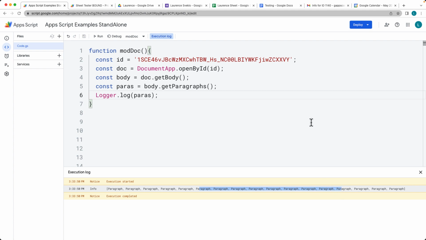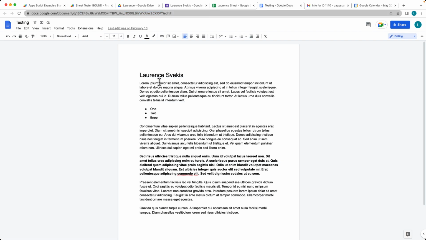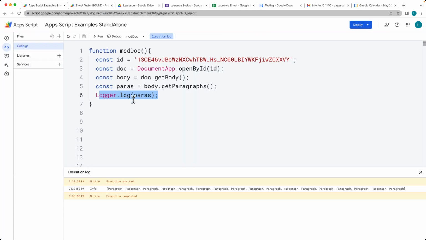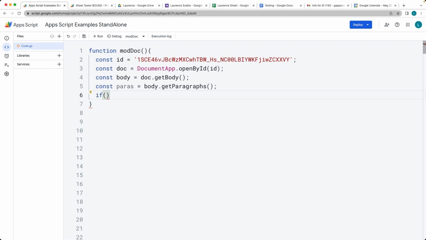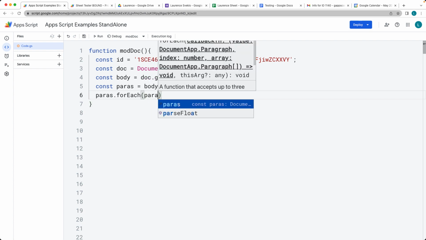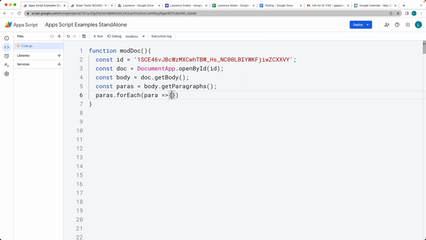So looping through the paragraphs, we can get the paragraphs, and then we can get some of the text within the paragraphs. Let's check within the paragraph text for occurrences of lorem ipsum. I'm not sure how many we've got there, but let's add some additional ones in there. And going back into our code, looping through the paragraphs, first we need to create our loop for that, and we can use a forEach loop, and that's going to return the paragraph element.